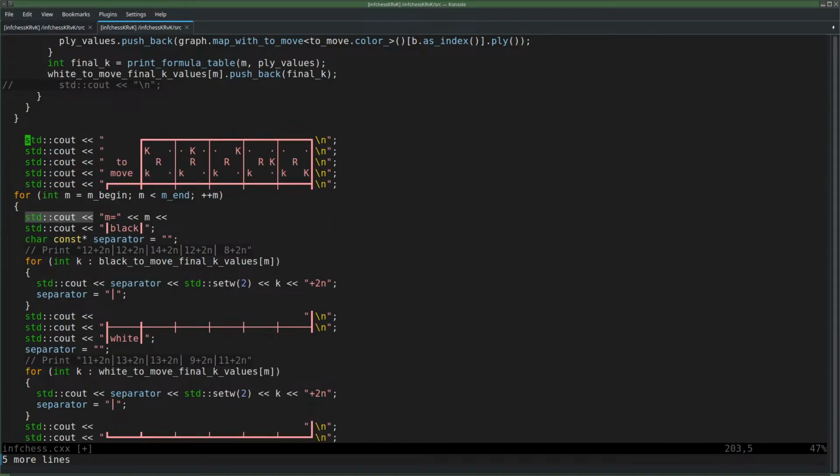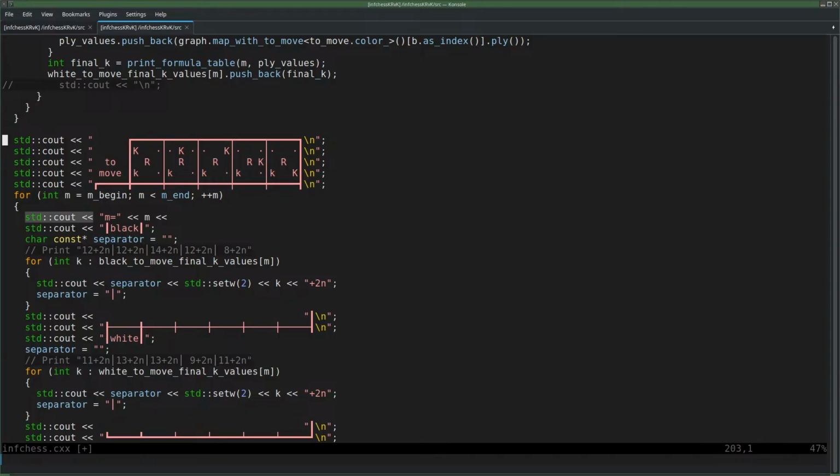Which you can print before the loop. And I need a new column. Why is that not working?